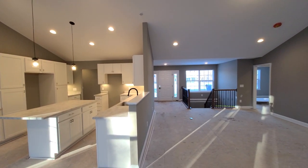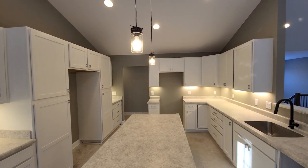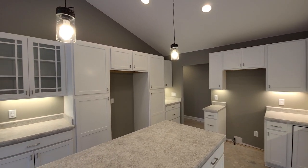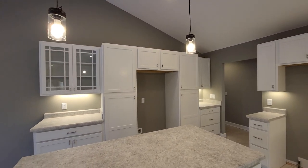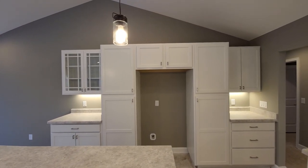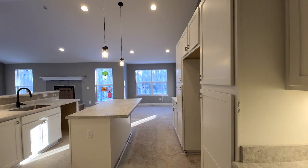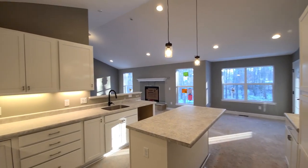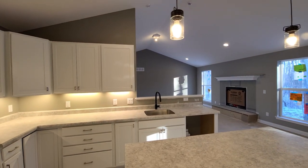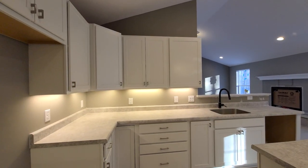As we venture into the kitchen, this is typically a super important space for a lot of our homeowners. Our customer here had replaced the included cabinetry with the Aristocraft Benton Birch painted white cabinetry. We have some glass pane fronts off to the side specifically for the homeowner's china collection. Additionally we've incorporated an island into this kitchen, which isn't typical for the Macalester floor plan, but it just goes to show how great we can customize our homes.